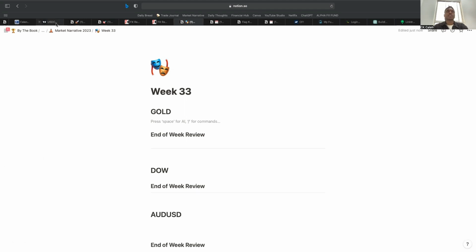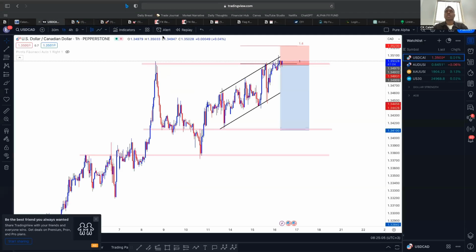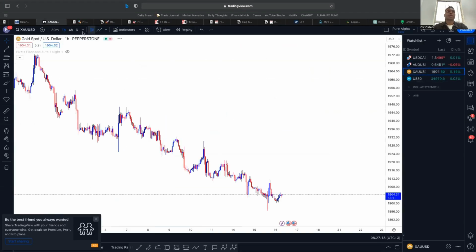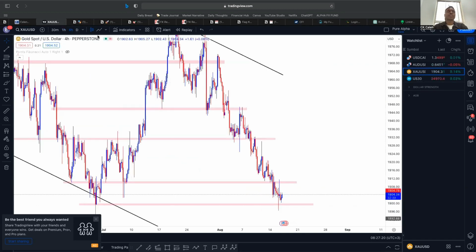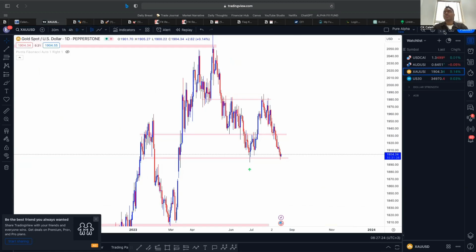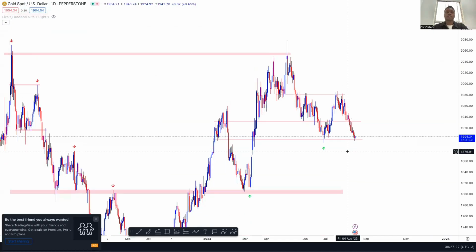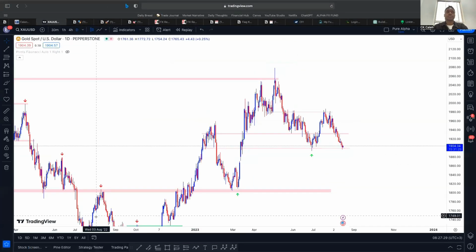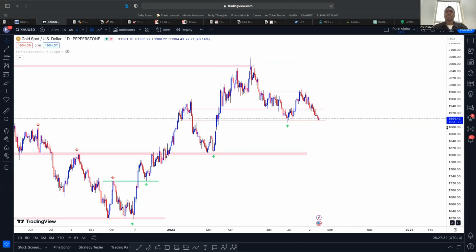So go to the charts. I normally push my tab here where I want to journal, go to my charts. Let's go to gold. Gold 4-hour chart. I normally like doing a top-down analysis, so I go to the daily, 4-hour, and what have you. So I come here. Let's move this, for example.